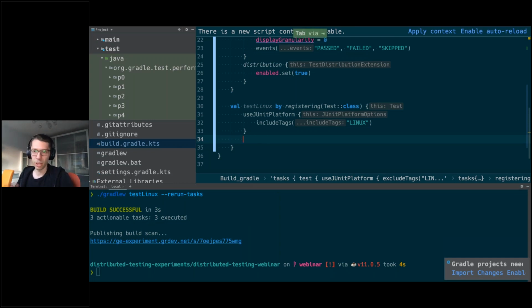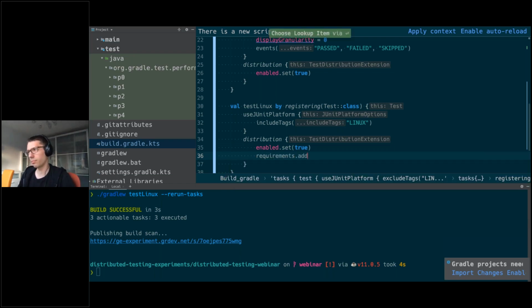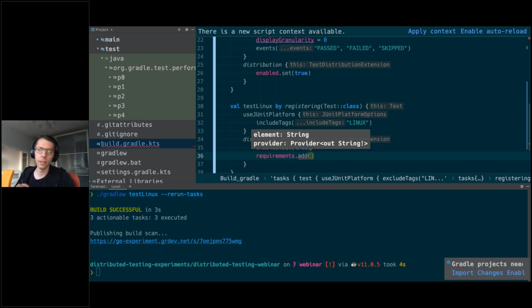So let's make sure this is running distributed and that this is only running on agents that have Linux running. Sorry about that. So again, we want to configure test distribution, and we want to set it to enabled again. And then we have this requirements API that you can use, and it's basically a string-based API where you can define the requirements that your test task has.